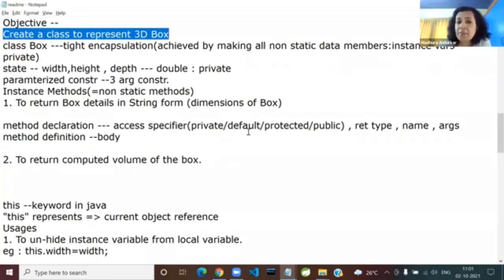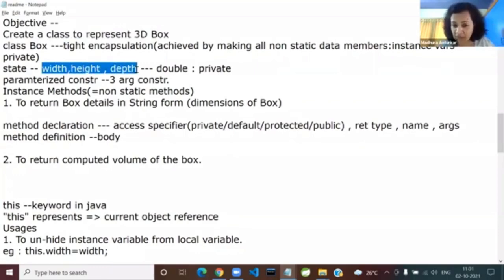The moment I say it is a three-dimensional box, you should be able to visualize immediately the data members or the state, which is width and depth and height. If you don't add a constructor to this box class, 100% the Java compiler will supply you with the default constructor. But what will be the values assigned to width and depth and height? Answer that, please. It will be 0.0, because in the default constructor, the values of the instance variables are only initialized to defaults.